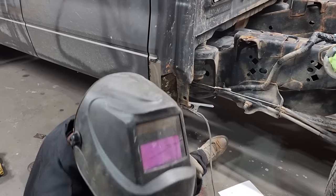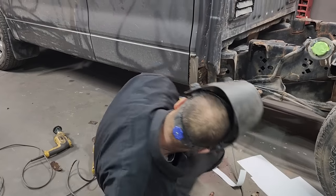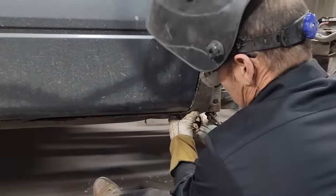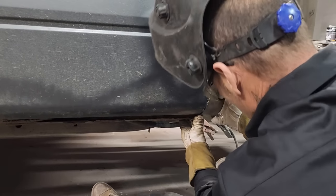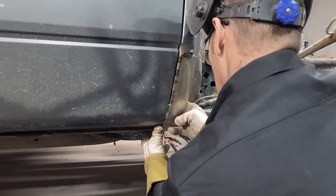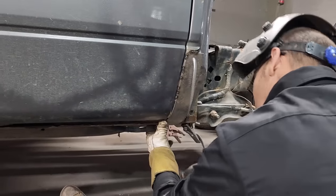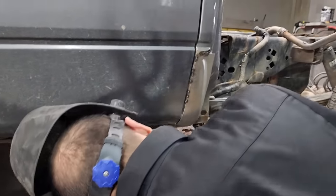Get a pair of pliers to make it set where it's supposed to. I'm just trying to make it come out with the door, that's all. Here to tack it on. I cleaned up already.